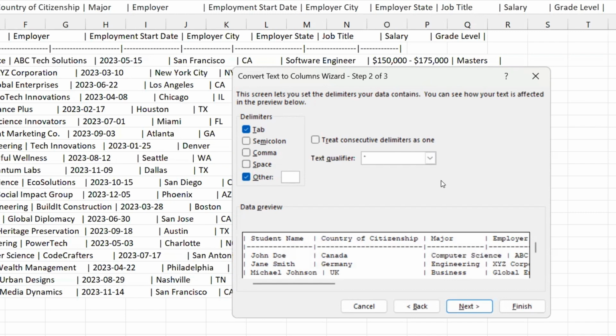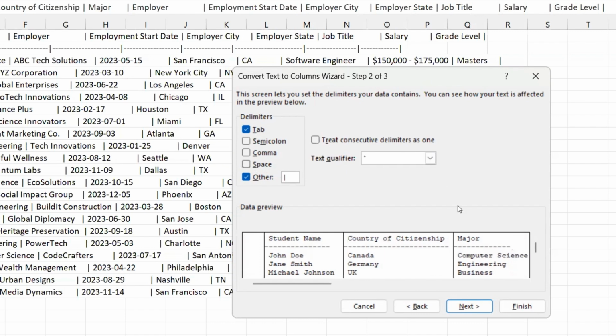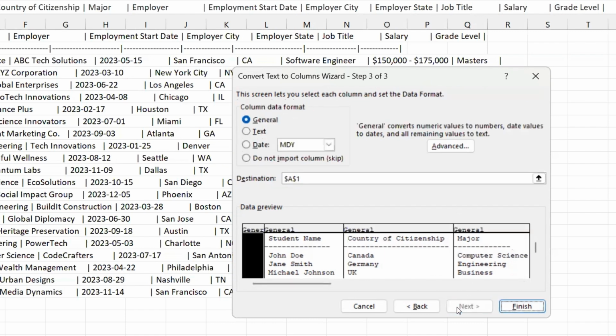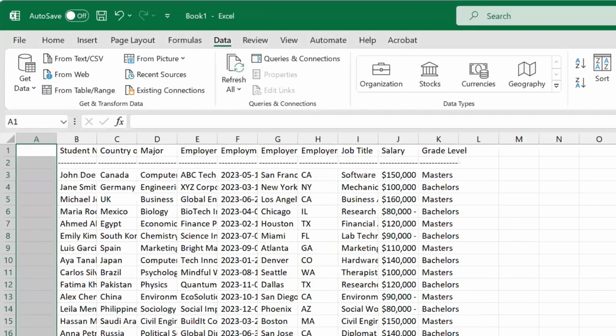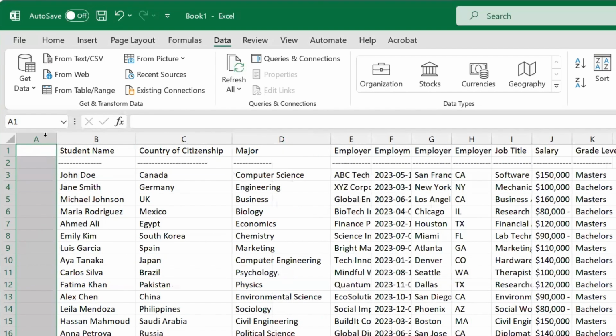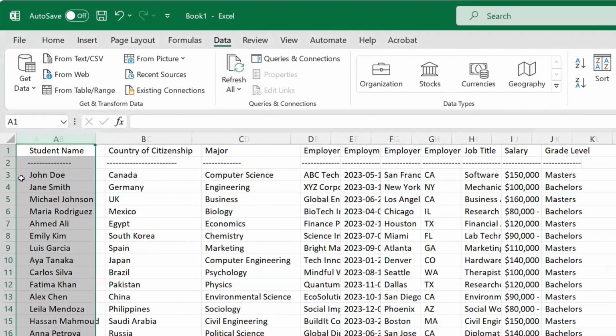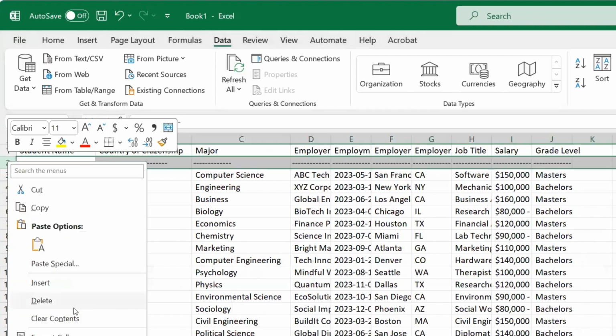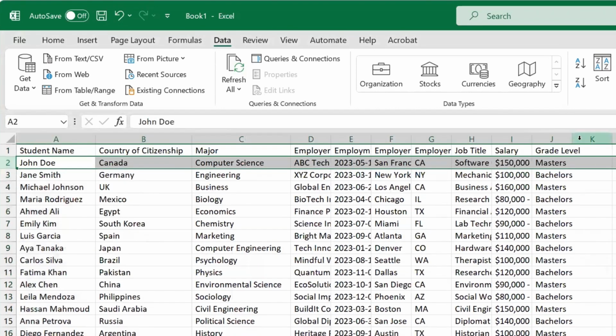And then we're going to put the little spacer symbol in there that you see. I always forget where that is on my keyboard. It's not that one, it's this one. There we go. And then we're going to click next and finish. Now we can see that it has split everything into appropriate columns. I'm going to delete column A. I can delete this second row, and that looks good.